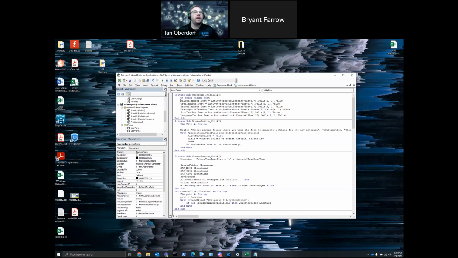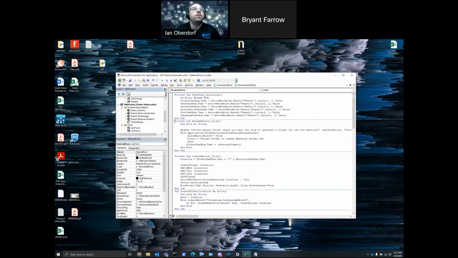I'm used to try catches, because with a try catch, I could say, try doing this line, and then catch, send me a message box saying that there was an error. With On Error Resume Next, if there's absolutely no value in the cell, it's going to be ignored, and it's just going to continue down the line.